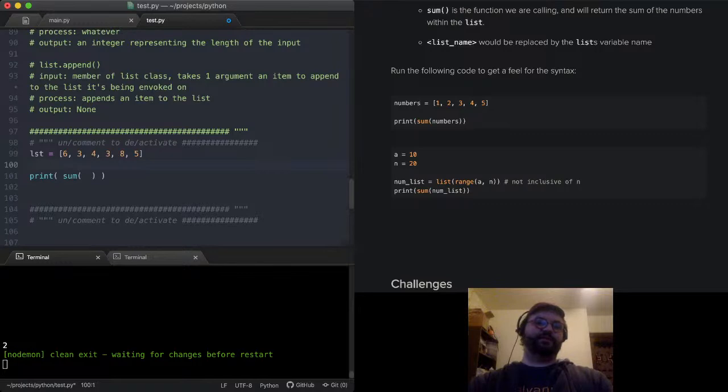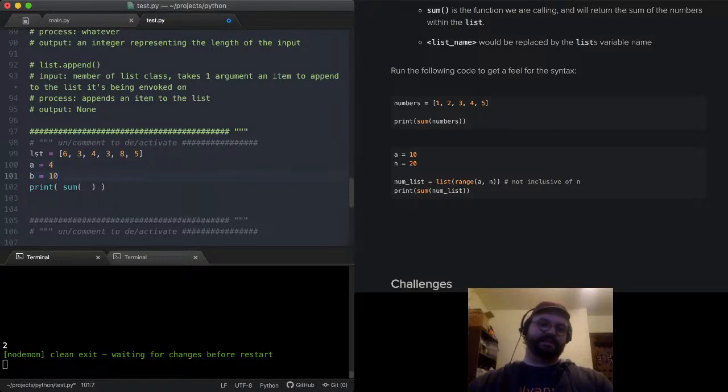So the thing that I see people do a lot is imagine these are parameters in a function, and they'll do something like a, b, and they'll try to pass things into sum like this. You don't need to do this because you can just add them together. So if you think, oh, I need to use a sum function for these two numbers or whatever, you can add them together, or you could just make a tuple out of them like this, or a list like that, or that, and then sum has its proper parameter satisfied, right?